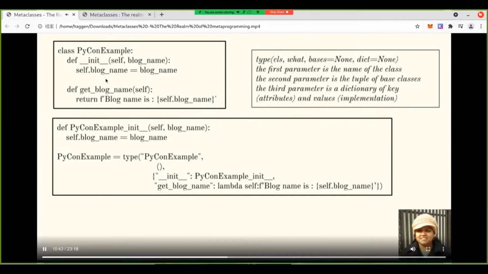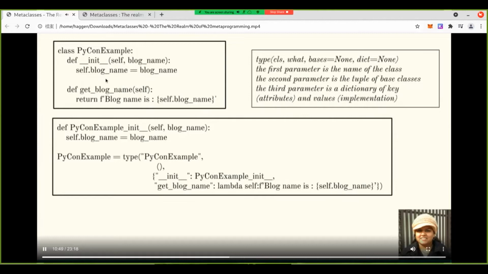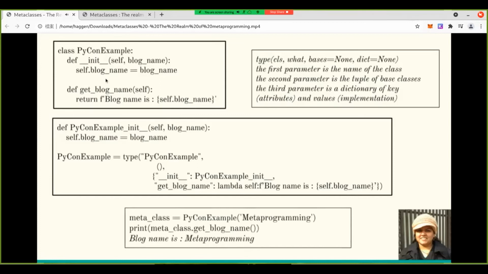This is equivalent to creating the Metaclass example class that we did ourselves. In both cases, the creation of the object and the output of the get method is the same.